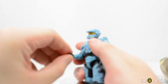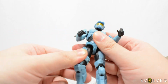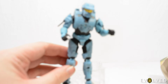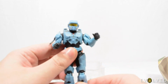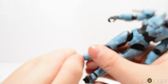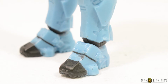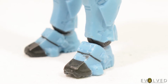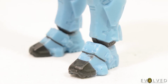Cool, okay, right. Joints are feeling quite soft, which is good. Oh, okay, there's a bit of brittleness in the leg joint. Okay. Let's get that to refocus itself. So joints are feeling okay. Not awful. Little bit nervous about posing him, but... Oh, okay, the ankles are... Oh, no. Okay. The ankles may be a bit problematic, it looks like. Okay, no, he's good, I think. Just got to be careful with those ankle joints because the placement of the rocker joint is a little bit strange. But yeah, decent figure.